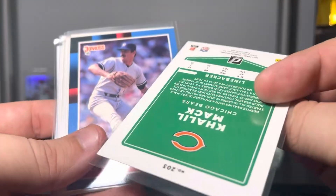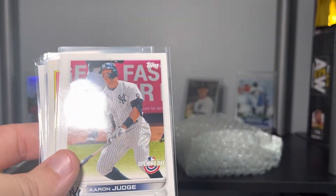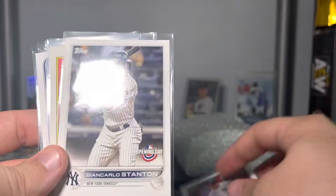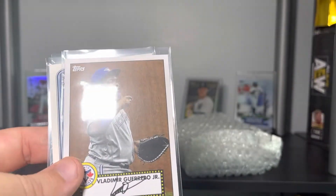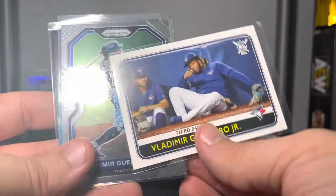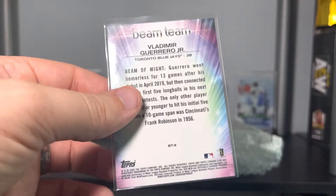Daz Newsome from Absolute, Daz Newsome from Playoff. Khalil Mack yellow Press Proof — that's really cool. Ron Guidry Donruss 88, Don Mattingly — this is 93 Topps, yep. Judge Opening Day, Juan Soto Opening Day, Vladdy Jr. 2021 Heritage, 52 Redux, Big League — I actually don't have this Prism, that's awesome. Oh my gosh, look at this one — my ADD is kicking in, this is nice, I do not have this.